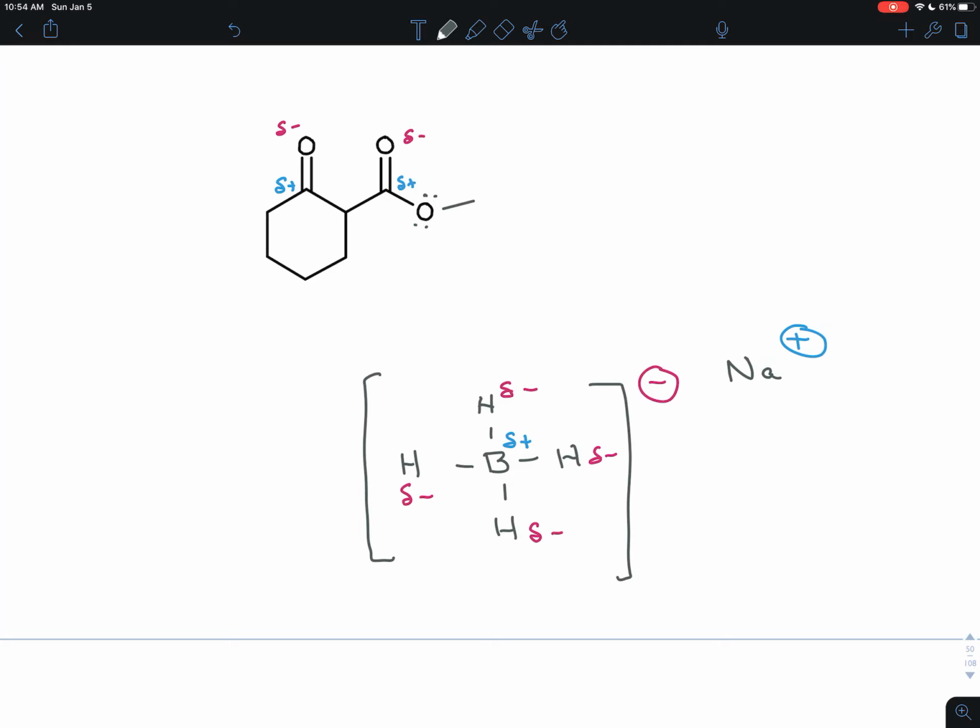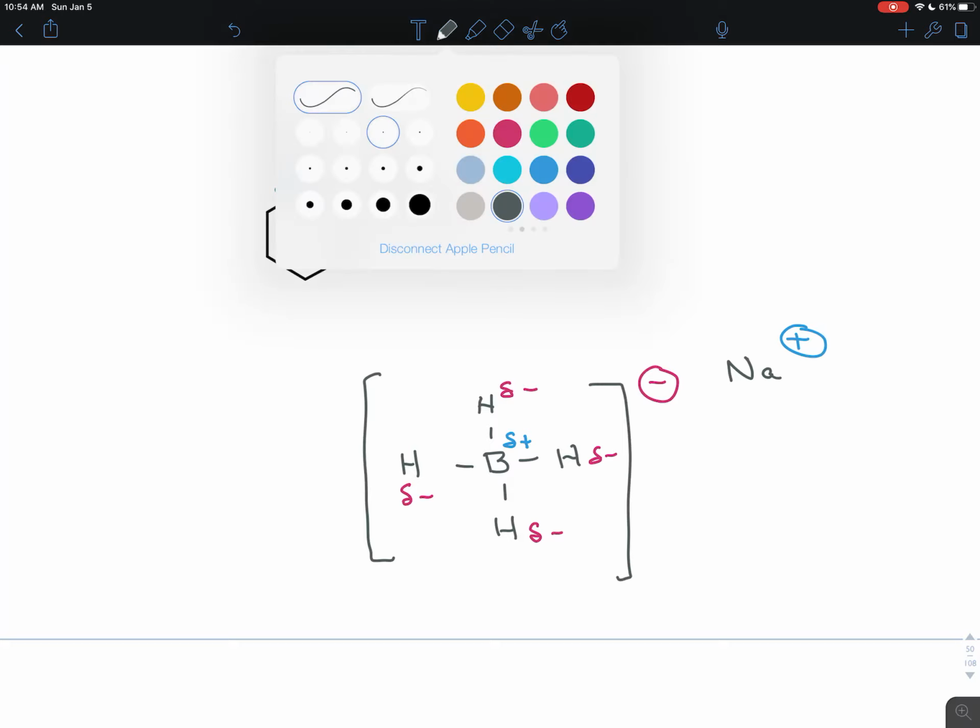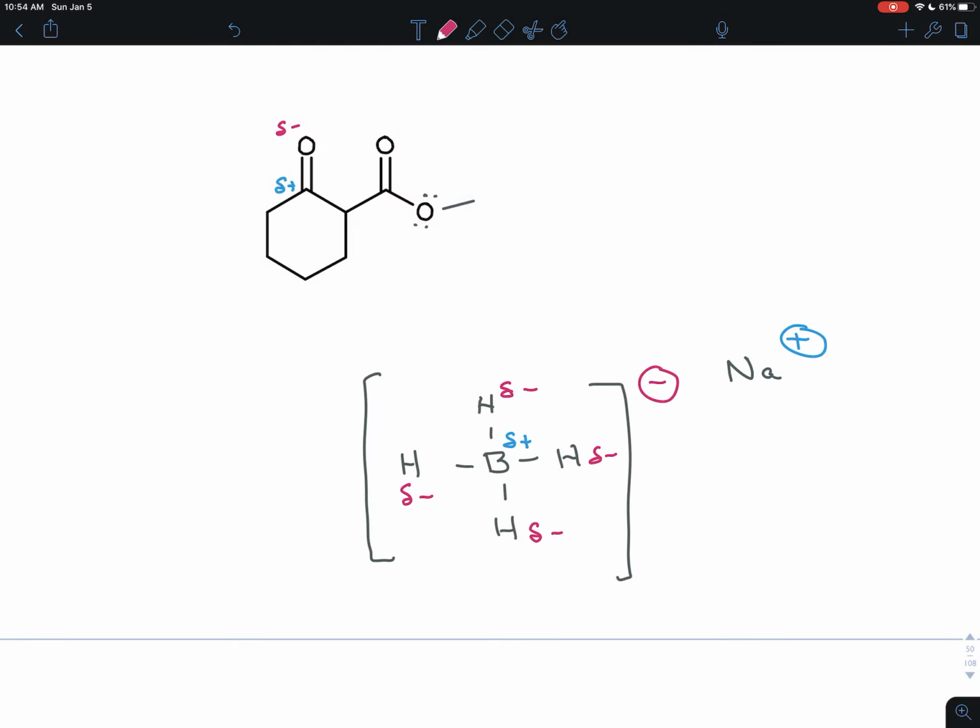But here, one of the 5 patterns was an allylic lone pair: a lone pair 1 atom away from an atom in a double bond. And that's what we have here. So these electrons are actually able to spread out over all 3 of these atoms, and that neutralizes that charge there. So only a stronger nucleophile would attack this position. Sodium borohydride would not. Instead, it will attack the carbon in the ketone.